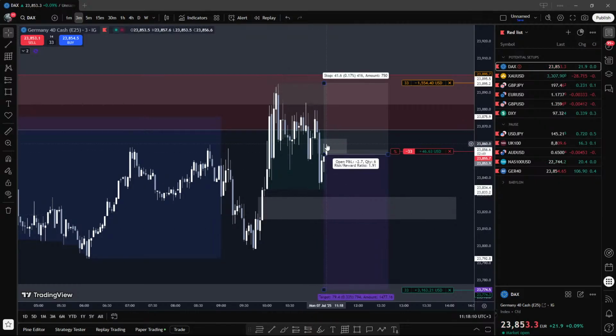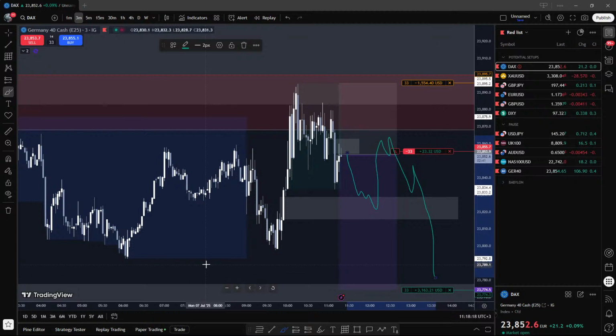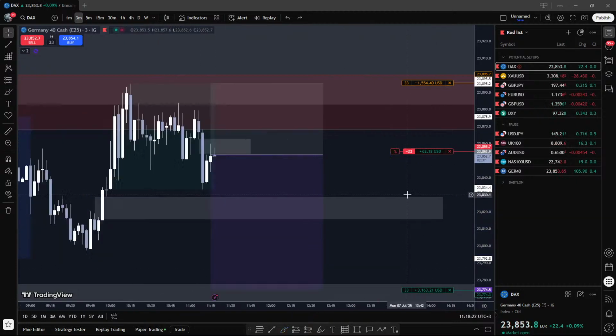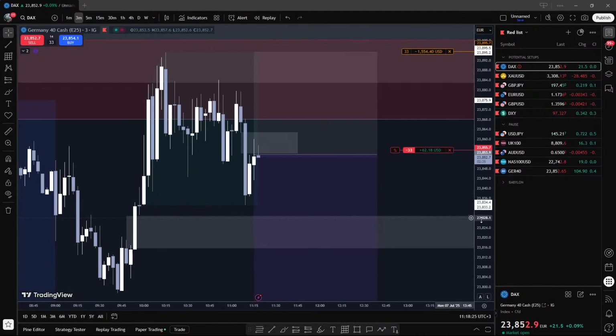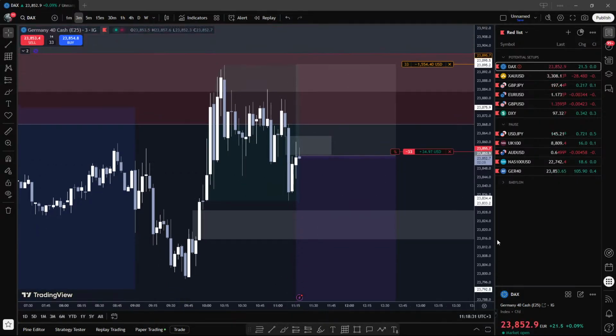I'm curious if this trade works or not, but again, this is just not a trade I would take, not yet. As I said, I'm waiting for that retest, basically. It does look like a good gap. This is how a good gap looks. This is definitely a good gap, but it's just a very iffy setup, if I can call it that.